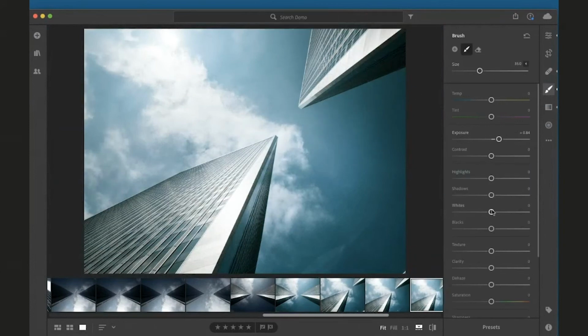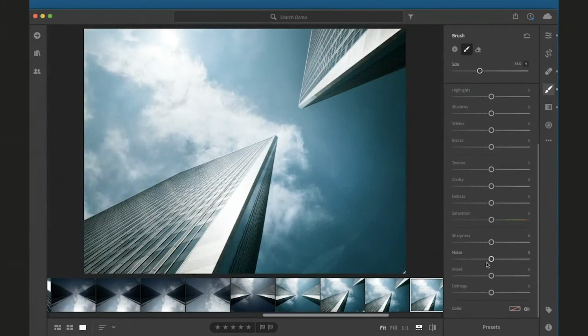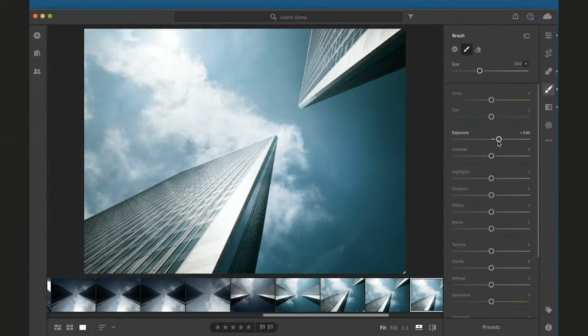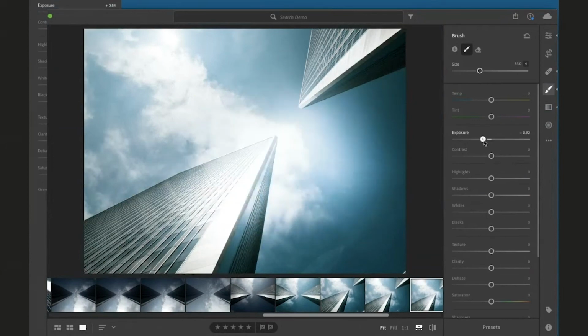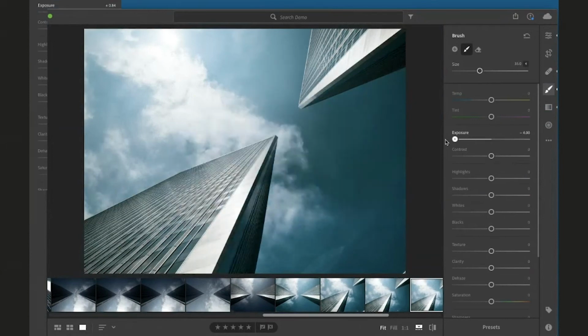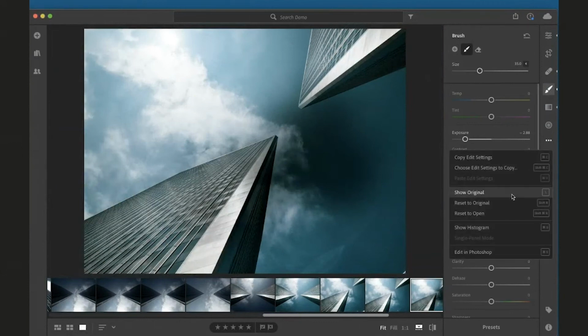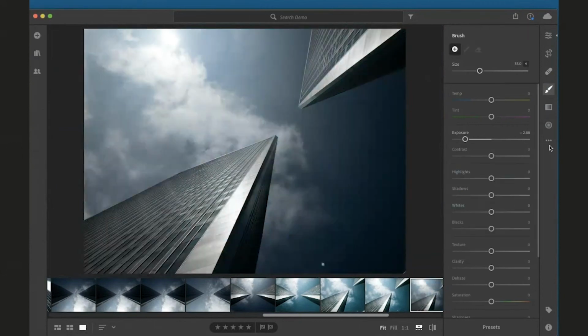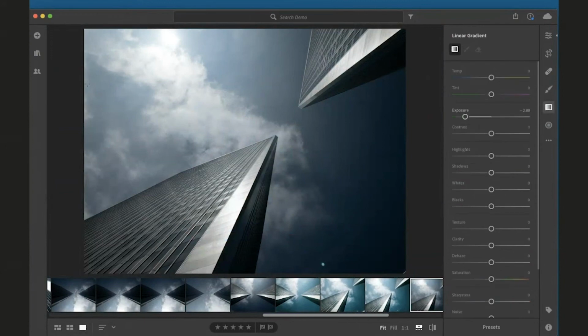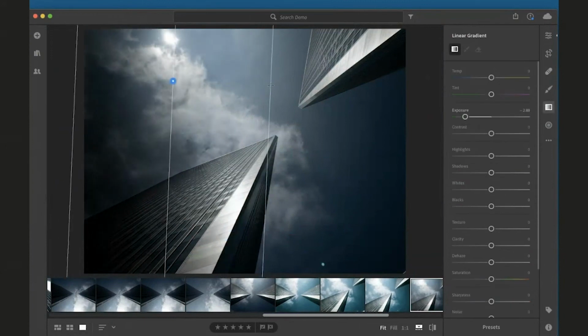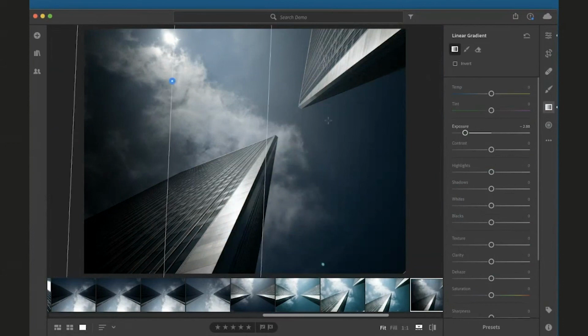These are the tools that are available for you when you're doing your edits. So there's a whole bunch. So right now it's just set to, this is where I brushed, right? It makes it brighter, makes it darker just based on where I've put that brush. Oh, sorry, just to show you what it's doing. And then I'm going to reset that so we don't have that. Linear, like I showed you earlier, you just pull in from the sides. Right now the exposure is set to -2.8, which is why it's going so dark.